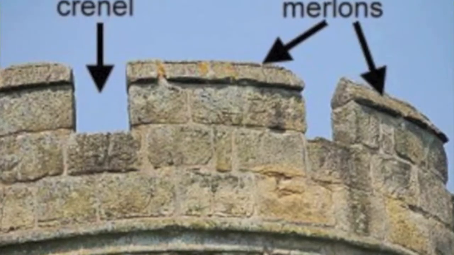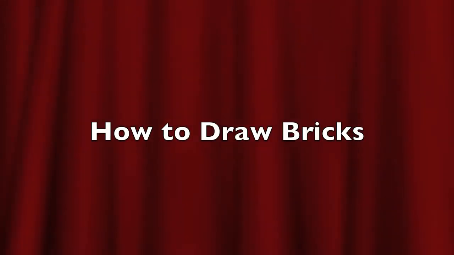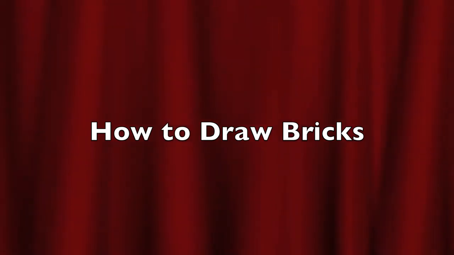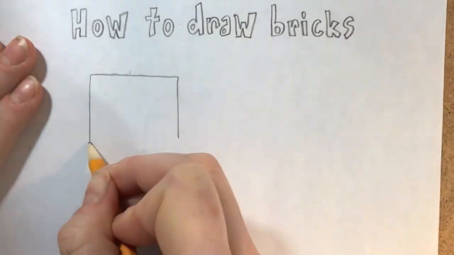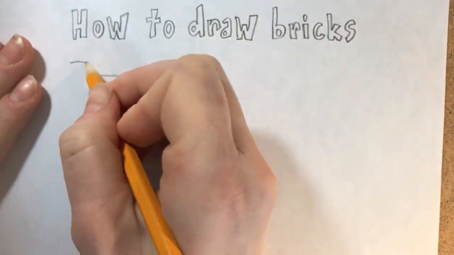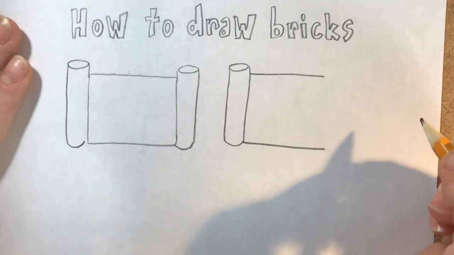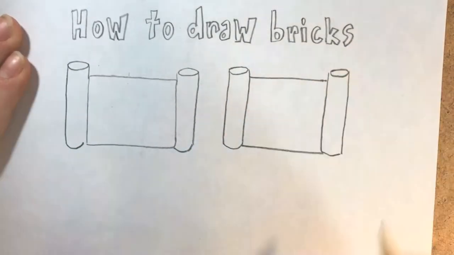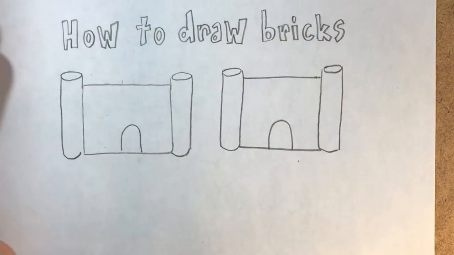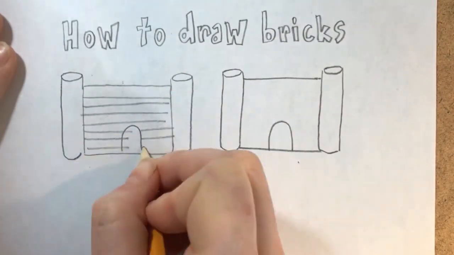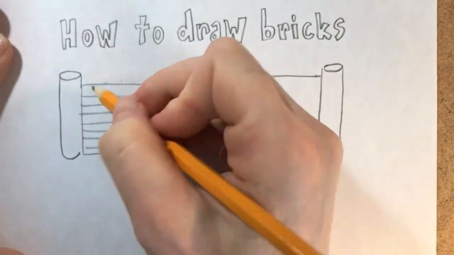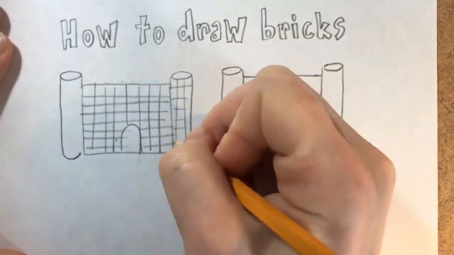What do you think these are used for? Because castles are made out of stone, I want to show you the right way to draw them, so I'm going to show you how to draw bricks. I'm going to show you the wrong way first, then I'll show you the right way so you can see the difference. I'm going to draw the same castle structure twice. I see a lot of students do this to make a brick or stone wall, but it's incorrect — you don't want your stone wall to look like a checkerboard. You'll notice if you do it like this, you'll fly through it and be done really quickly.